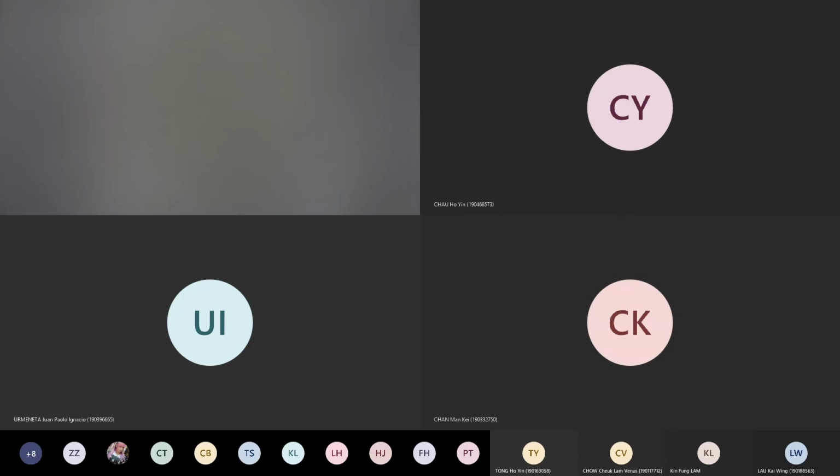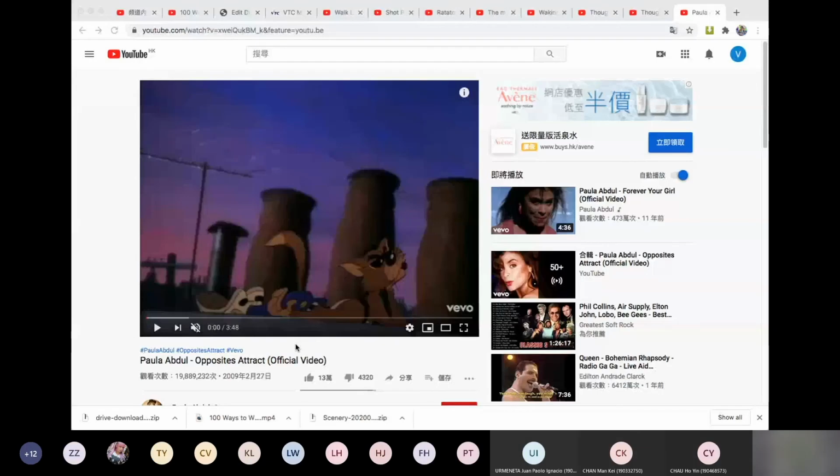Actually, the rotoscoping can be applied in animation, maybe the animated feature film, but sometimes they will apply it into the music video. Okay, this is the music video.